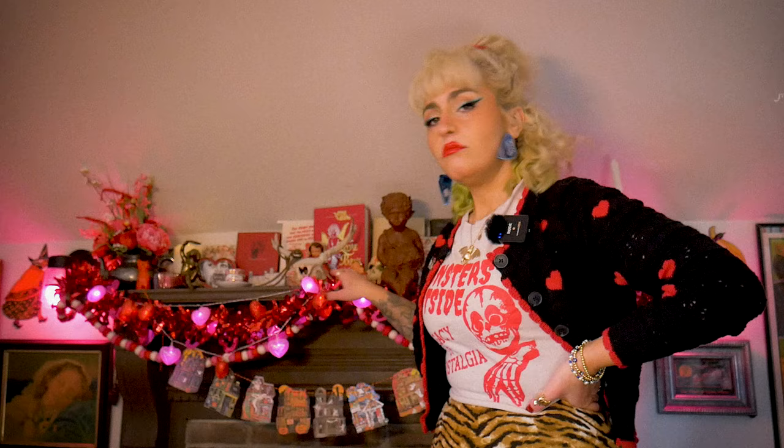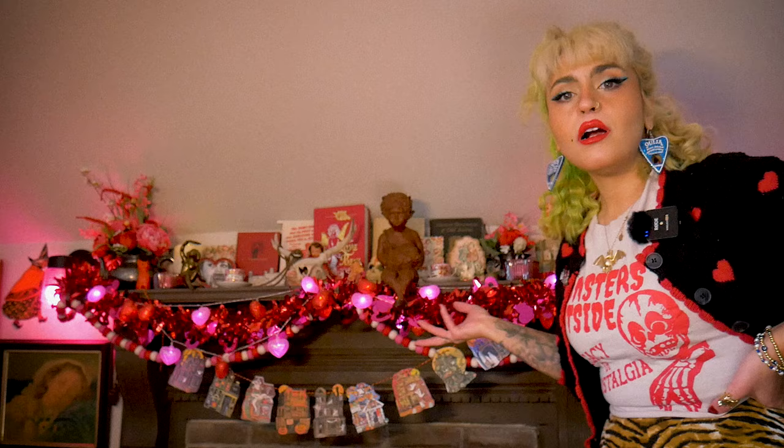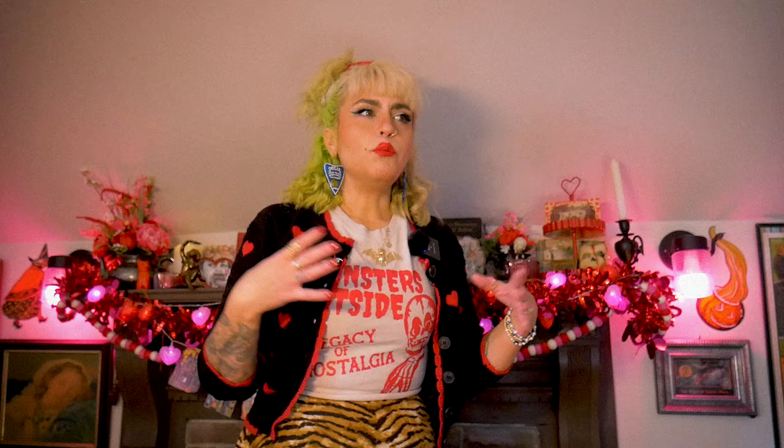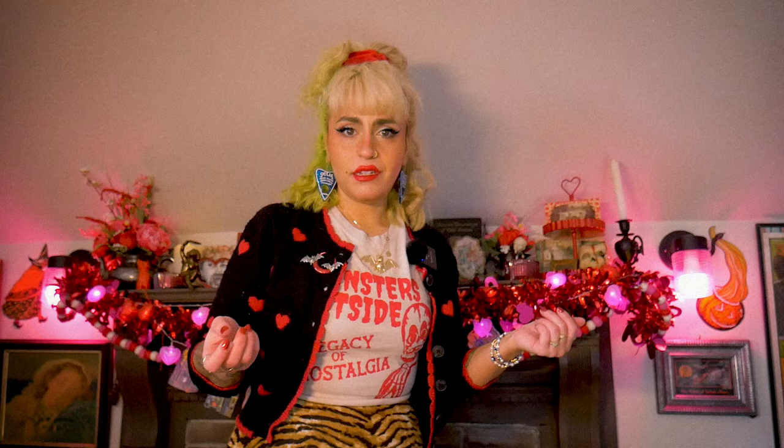Now, as you can see, it is still set up here for Valentine's Day. Still got a Valentine's Day thing going on here, which is super cute and I love it. I was tempted to just leave it up because I was like, what should I do for Pisces season for my birthday? But I decided for Pisces season, I wanted to do a kind of dreamy, aquamarine, blue moon, nightscape vibe. You know what I mean? I want you to look at it and think of dreaming. Because as a Pisces, our head is in the clouds.